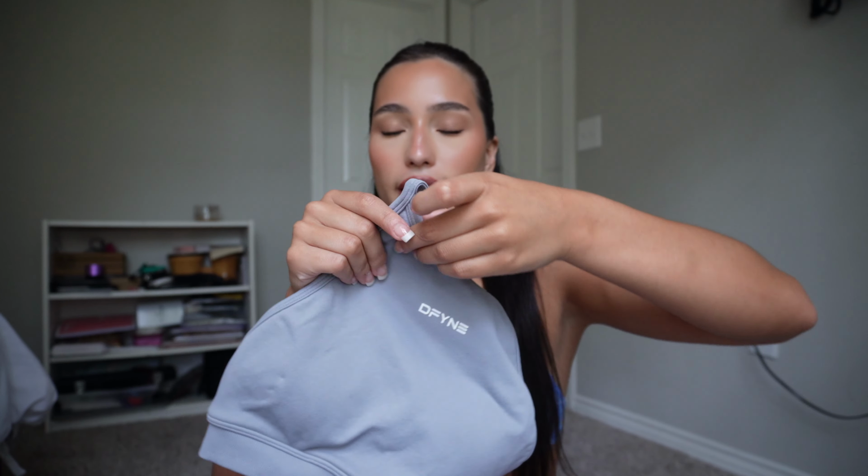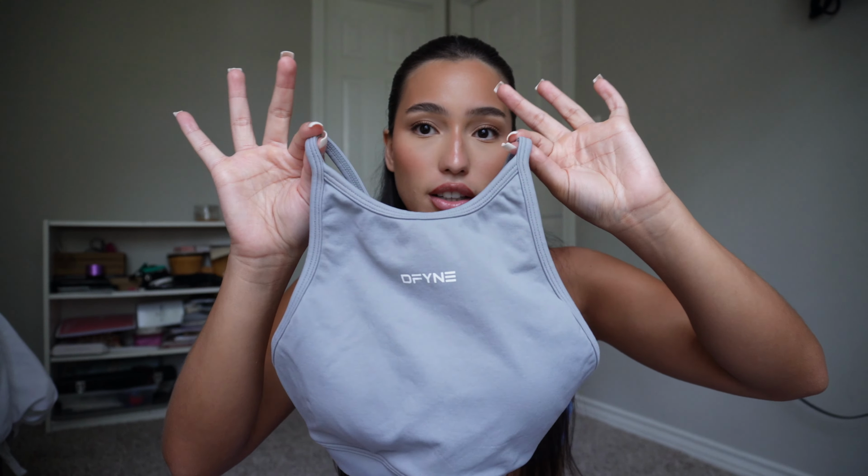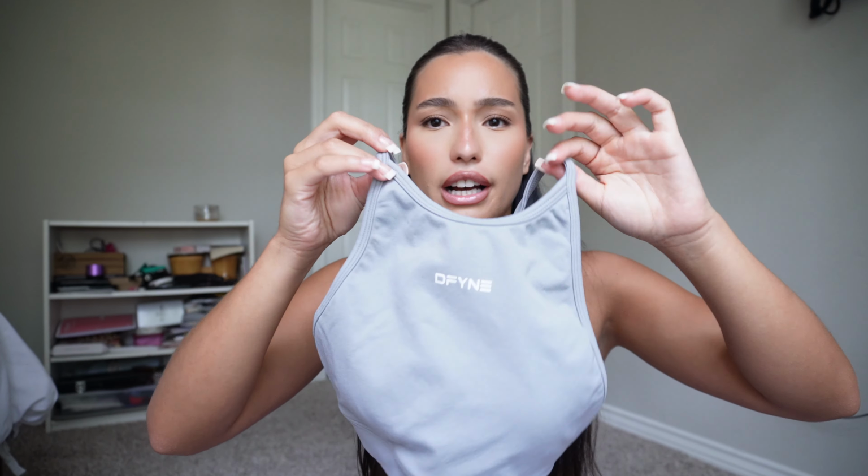One thing that I really like about this, I don't find it very flattering on me, but I feel like it would look more flattering on bigger chested girls just because I'm so flat. It kind of just shoves everything in there. But if you have a bigger bust, I feel like you would love this because it's more compressive. I know a lot of bigger busted girls complain about this part because of side boob. I don't get that, but I don't know if y'all would get side boob on this. Maybe if you have like double D's or something. But I feel like C's, you would be fine in this.